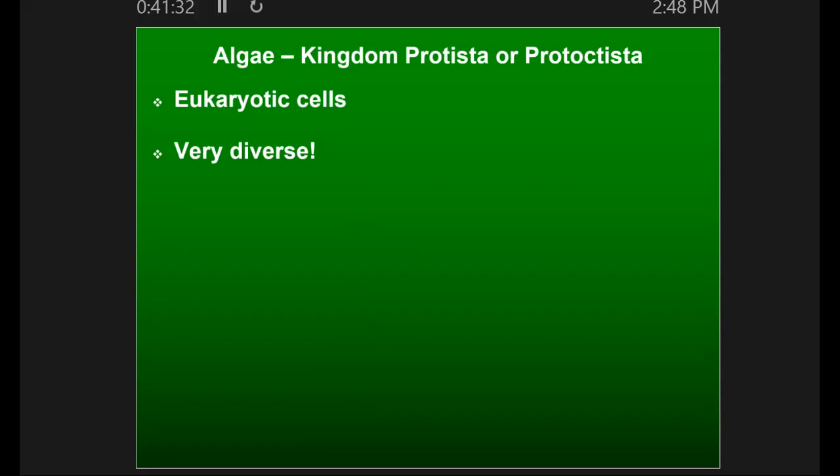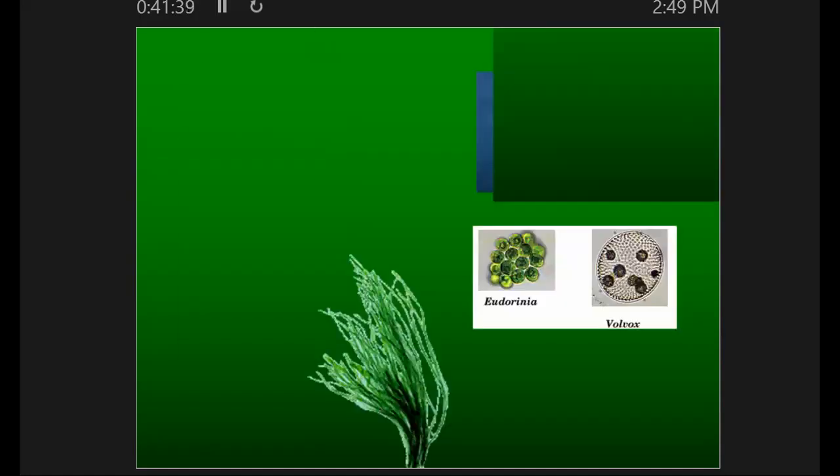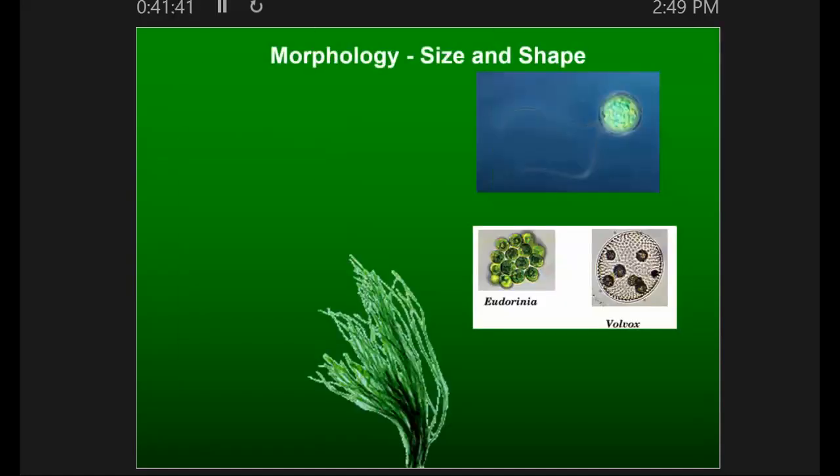Probably the heaviest emphasis will be green algae, which we do have a lot around here in freshwater. You're going to look at some live samples of green algae under the microscope and with the naked eye or hand lens. We're not getting into much of their life cycles because it's really diverse. How they go through their life cycle, there's all kinds of strategies and we just don't have time. That's not what this class is for.